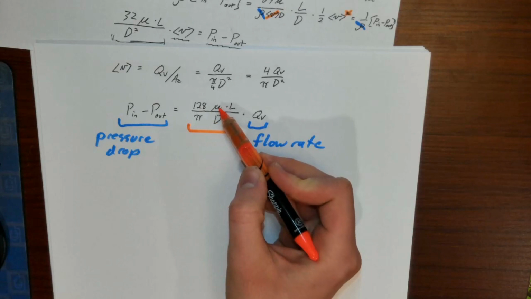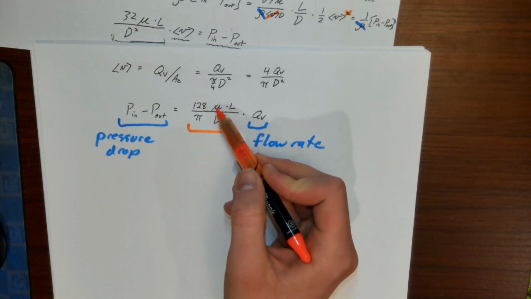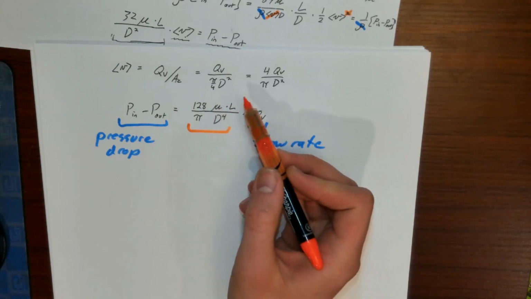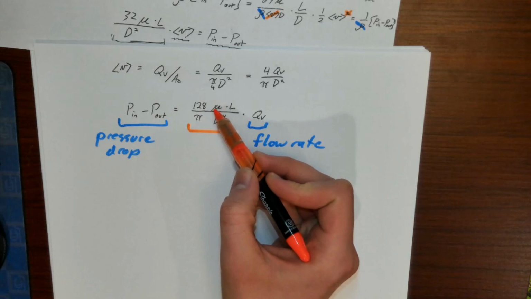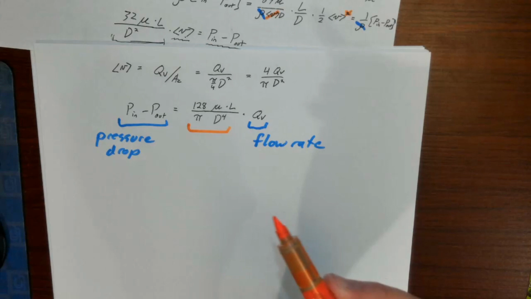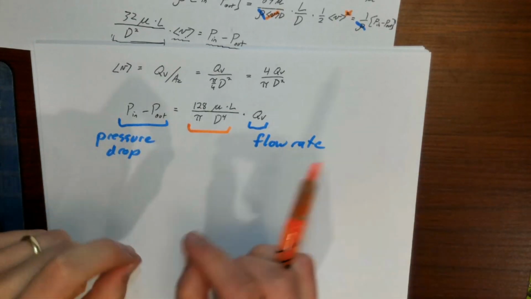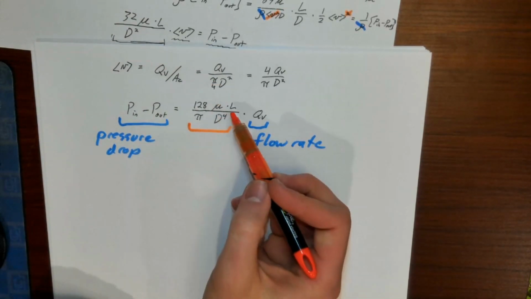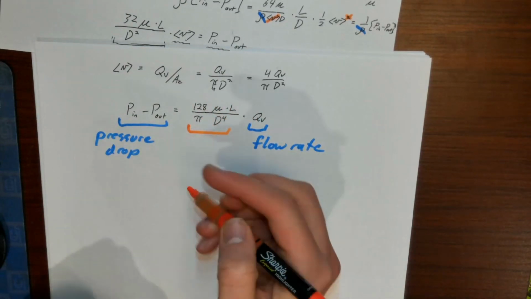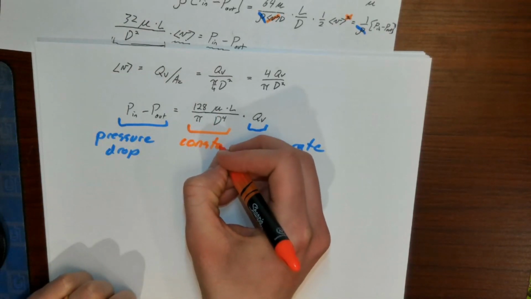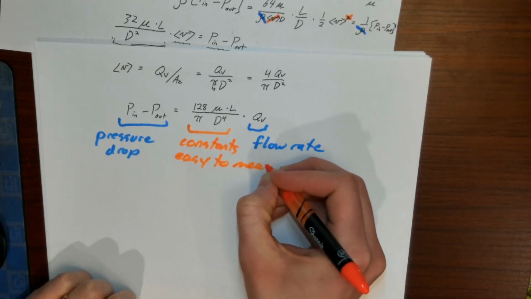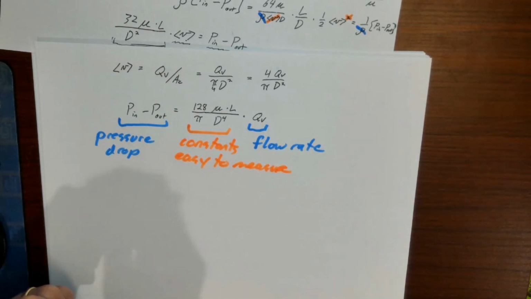If I know what fluid I'm dealing with, I can go online and say, hey, what's the viscosity of water? What's the viscosity of honey? What's the viscosity of air, right? I can basically plug in any viscosity I care to look up. And the lengths and diameters of tubing are very easy to measure. I can take out a pair of calipers, a ruler, a meter stick, whatever, and I can measure lengths and I can measure diameters. So this proportionality constant is basically constants that are easy to measure or look up or whatever.